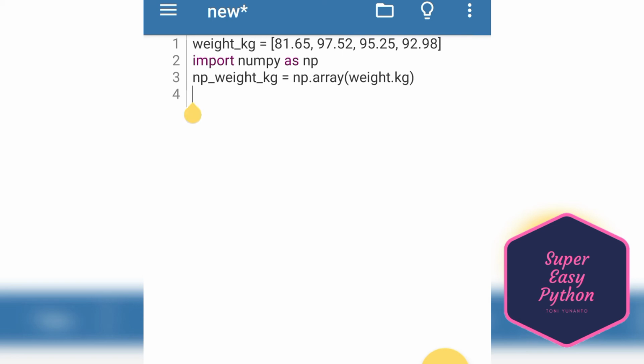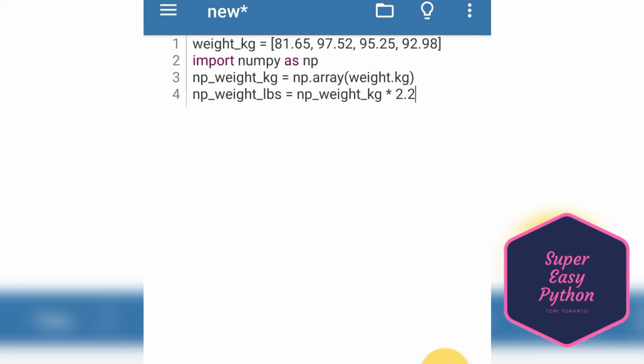And then next I declare again np underscore weight underscore lbs or libra scale, or in here is pound, equals to np underscore weight underscore kilogram or kg, and then times or asterisk 2.2.